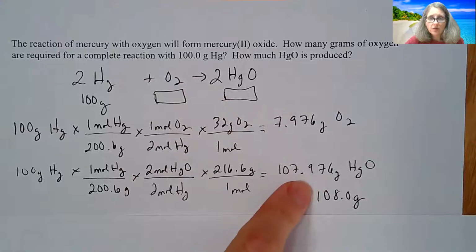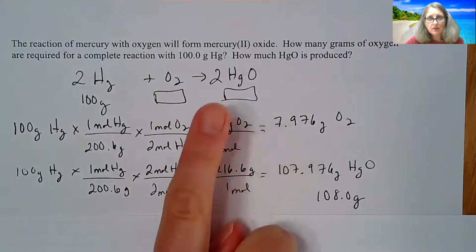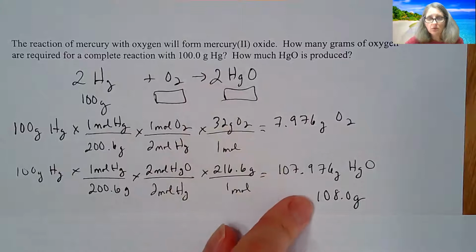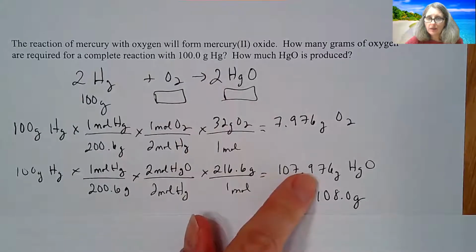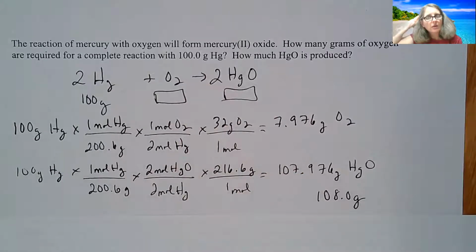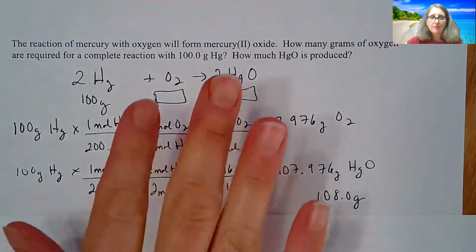Now realize that this should be 4 digits of significance because of the 100.0. So my answer should be 108.0 because it's a 0.976 when you have it in your calculator. I like doing this problem because it shows you that you don't have to do a BCA table every time, and don't waste your time doing that, because if they just want one thing there, I just show the BCA table so you have it in your back pocket for any type of problem that you encounter. But please note, you could solve these problems multiple ways and keep that in mind.